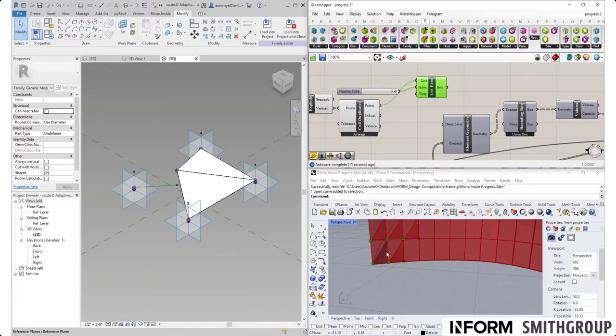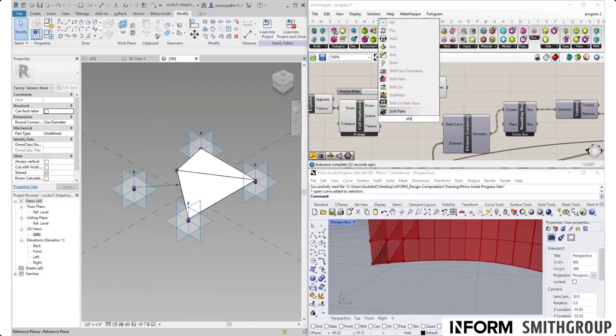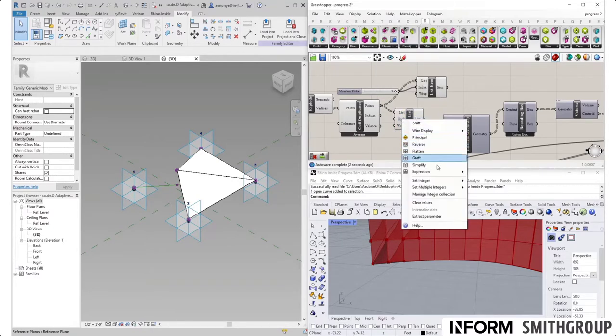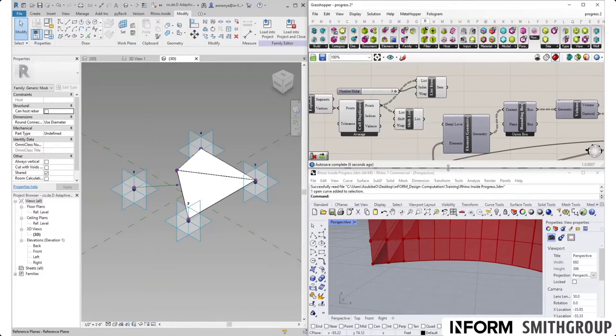So what I'm going to do is shift this list backwards so that our point 1 is here. Do that. Shift list. It's right here. On this list, shift. Let's see if we can shift by -1. And then now if we connect this here and go all the way back to 0, we see that our point is starting here now.